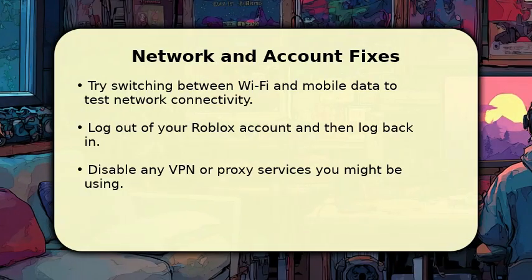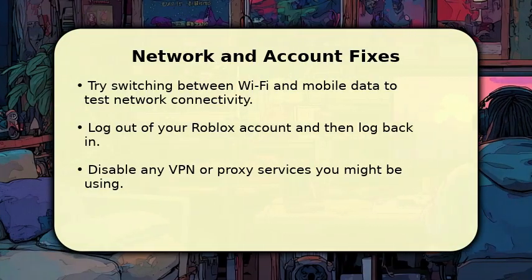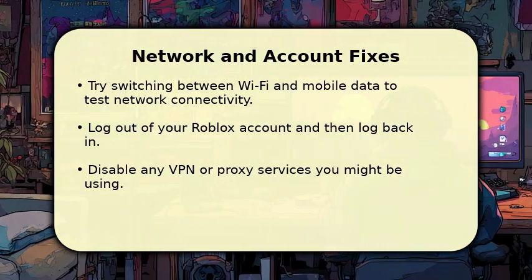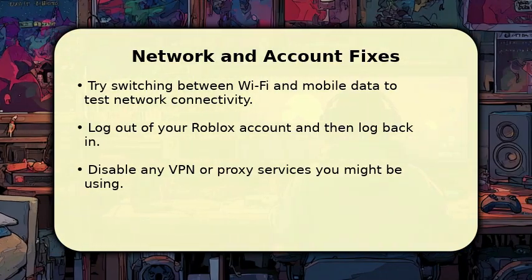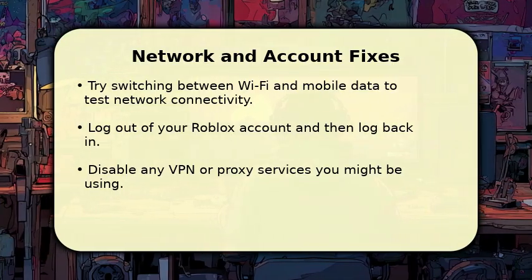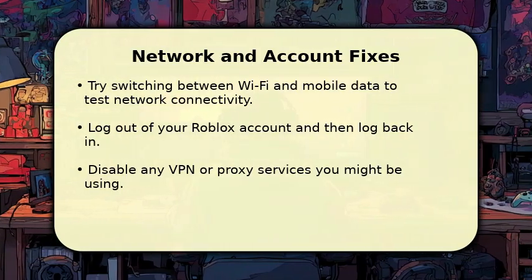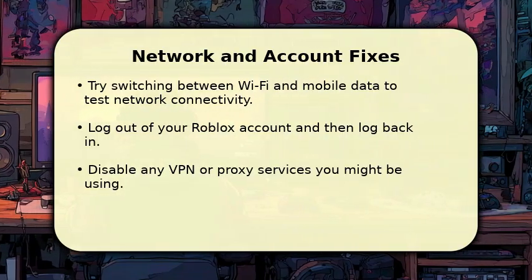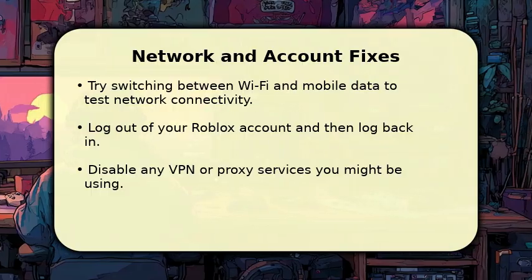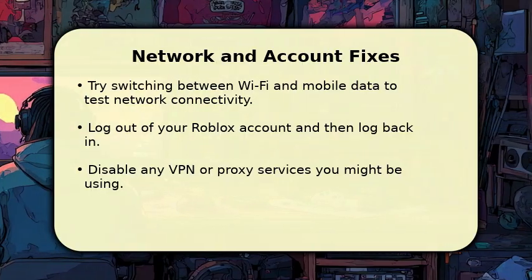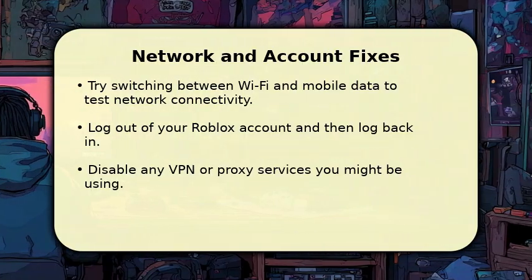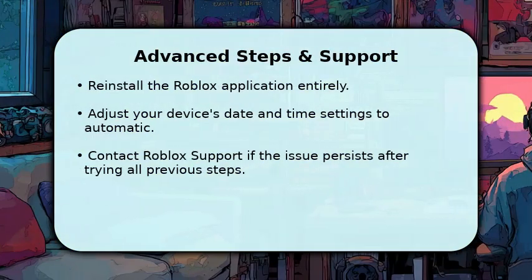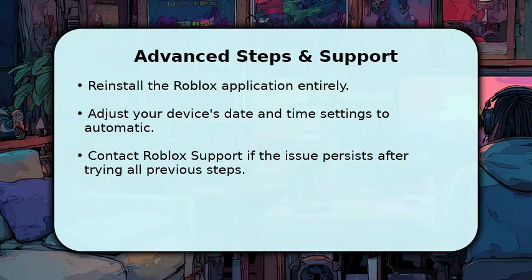Now, let's look at network and account-related fixes. Sometimes, the issue might be with your current network. Try switching between your Wi-Fi and mobile data to see if one connection works better. Another effective step is to log out of your Roblox account and then log back in. This can refresh your session. Additionally, if you're using any VPN or proxy services, try disabling them temporarily, as they can sometimes interfere with game connections. If the problem still persists, it's time for some more advanced steps.